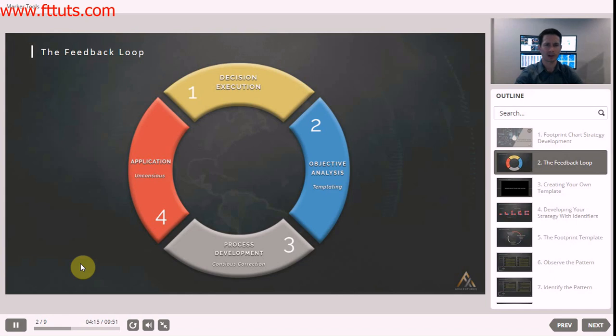Now, I'm going to talk a little bit about the unconscious and conscious in a minute, but the first thing is just to let you know, there are, as I said, hundreds of different inputs that you can develop. As you become more experienced as a trader, you're going to learn what sorts of inputs can ultimately add value to your trading, and you're going to adopt those processes into your loop.